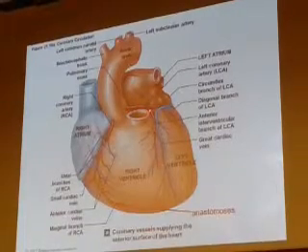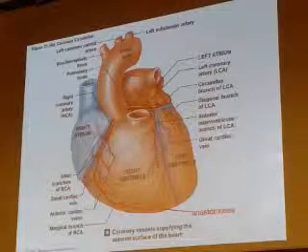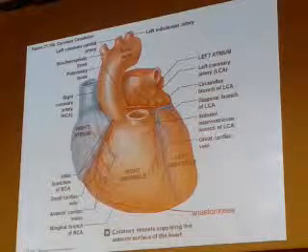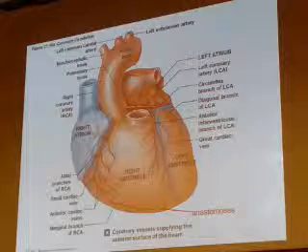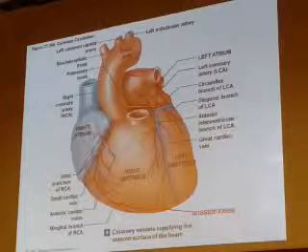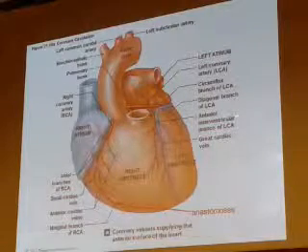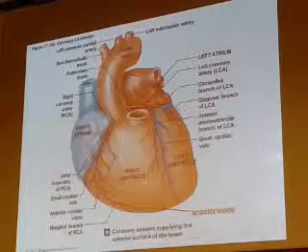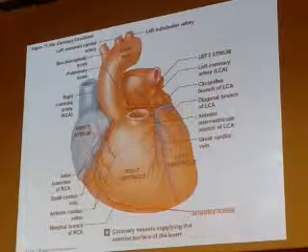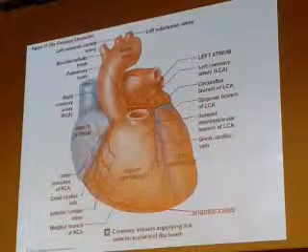Left first branch goes down the interventricular sulcus. It is descending, so various names for it. It's on the front of the heart, so it's anterior. It's on the surface of the interventricular sulcus, so interventricular, and some people even say descending. The arteries don't go upward, but anyway, some people say descending. Branch of the LCA, or left coronary artery. Second branch is circling around to the back. It's called circumflex branch. So know the main arteries and be able to identify them.